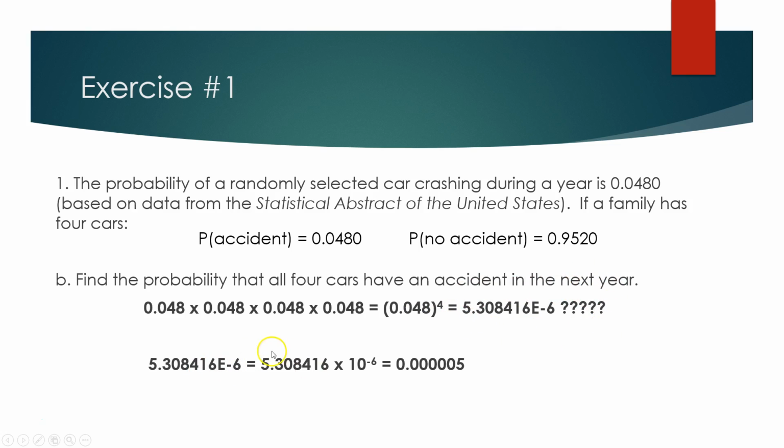If we convert this to scientific notation, what this is actually saying is the same thing as 5.308416 times 10 to the negative 6. So what you do is take your decimal place and move it 6 places to the left. If I did that here, 1, 2, 3, 4, 5, 6. I know this is more than 4 decimal places, but it's not like 100 zeros. It's not like more than 10. So I would probably keep putting zeros until you get to the first non-zero digit.